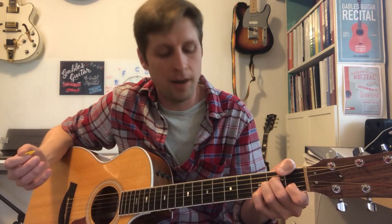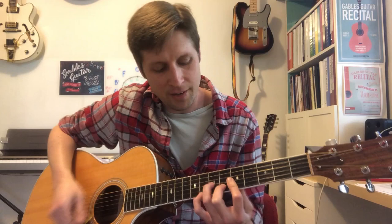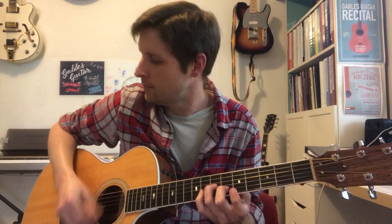All right, then we're almost to the home stretch here. We go back up to the F in fifth position. Right, then we play the D minor in fifth position using that open D string. I'm using these melody notes of C, B, and A on the high E string. You know, with some strumming, some like energy and stuff.